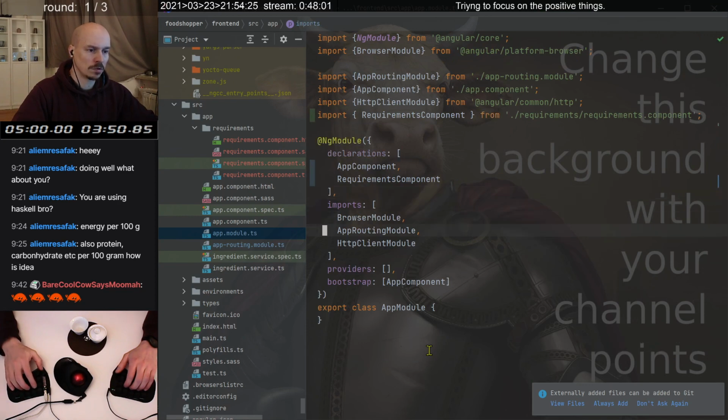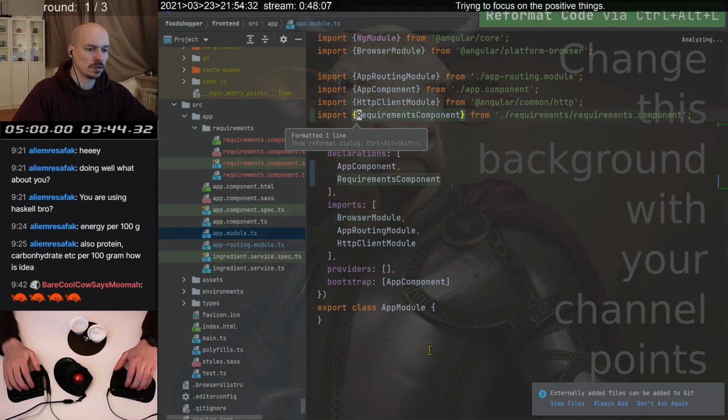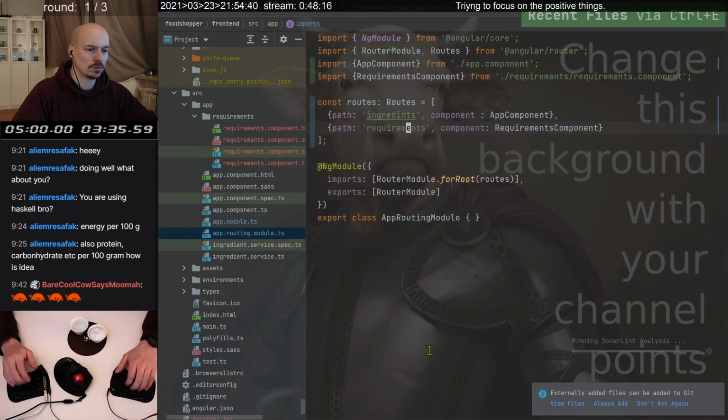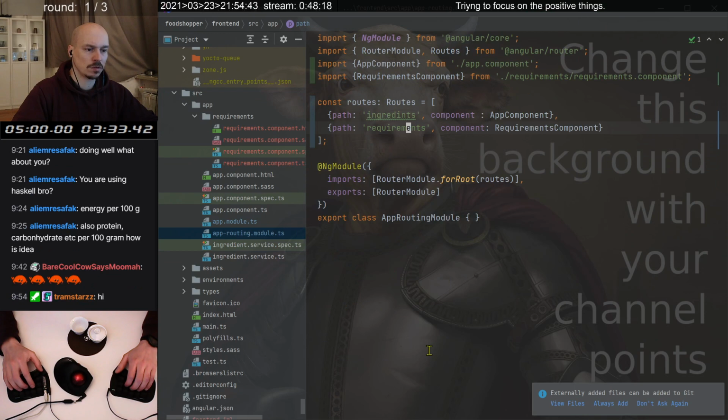Imports app routing module. We have it here. It has imported requirements component as well. Okay, so the routing module.